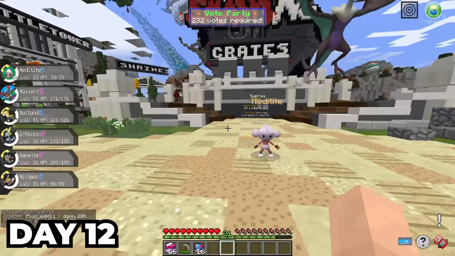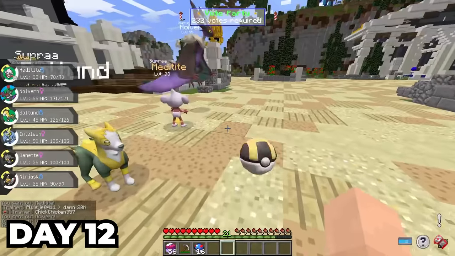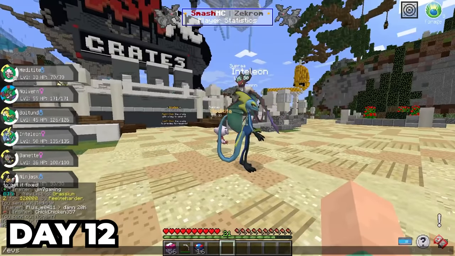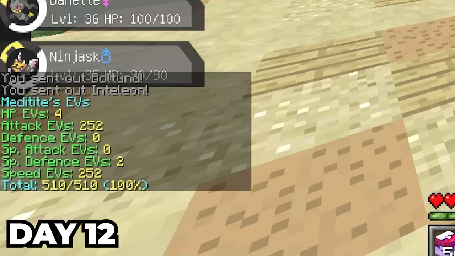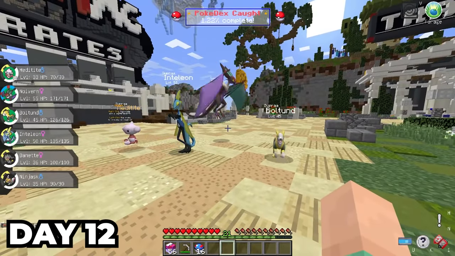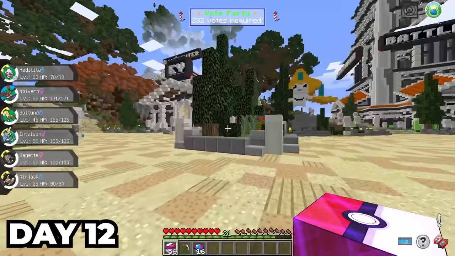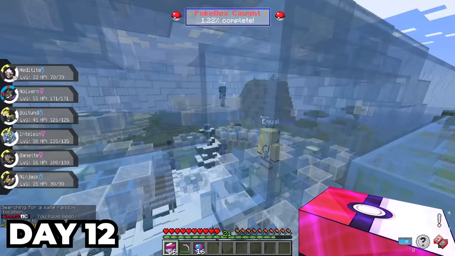All right. And look at this. I spent the last 3 days training up the best couple team members I have. I mean, I left Banette and Ninjask, but all these guys are fully EV trained. Look at this. Boom. Look at that down there. So hopefully our Pokemon are strong enough now to help us out in the gym fight, which is what I want to do today. But first, we need to open some lucky blocks. So let's RTP and do that.